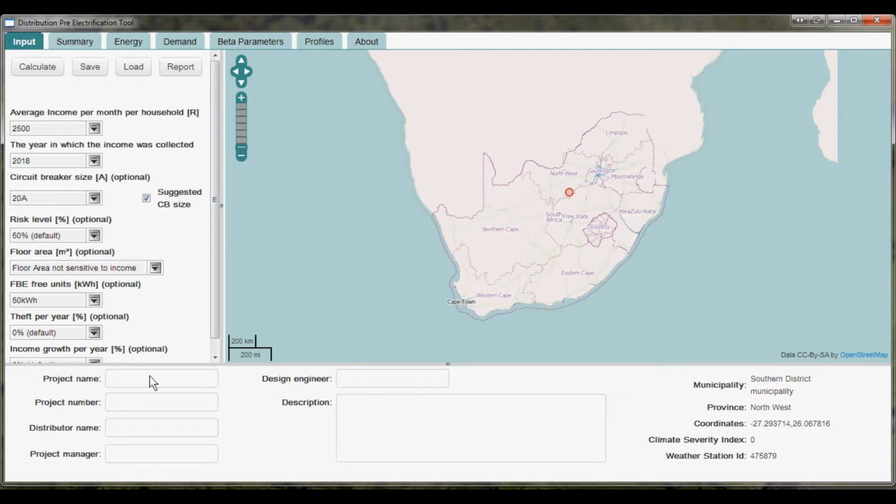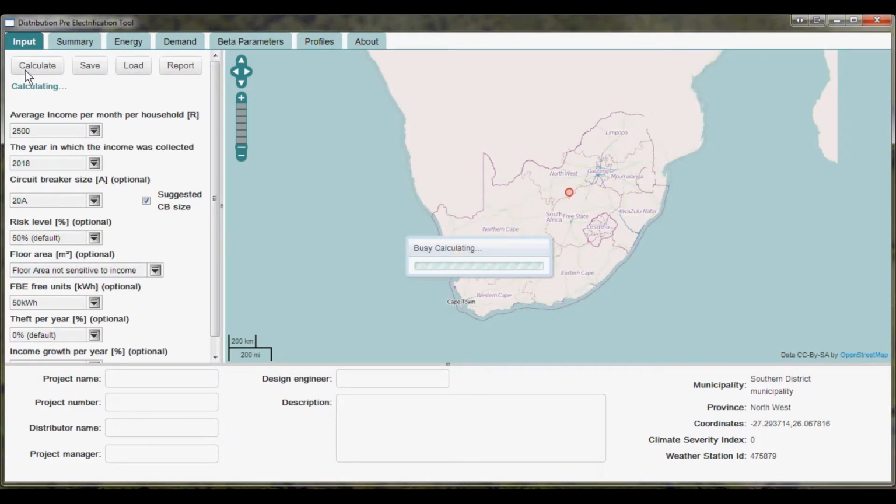If we wish to save a project later on, then we fill in the data fields here, which basically allows us to do some tracking, and these fields are then also stored with any forecast that is stored, and they are also included in any report which is produced. Right, so now we've entered all our input parameters and we push calculate. And what happens now is that the software goes away and it looks up the forecast for this community in that area in the country. And the forecast is now ready on the tabs on the top for viewing.